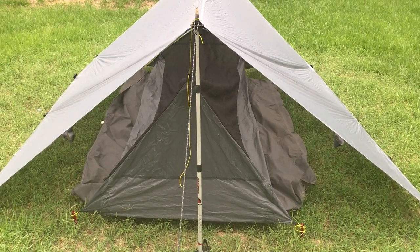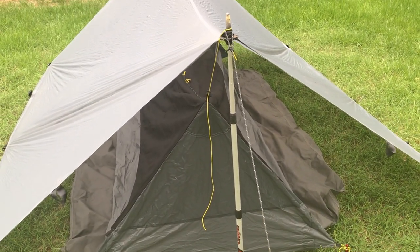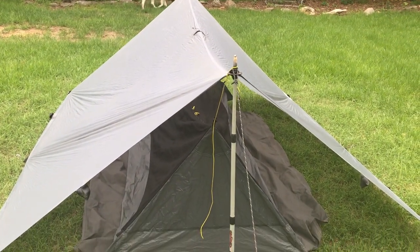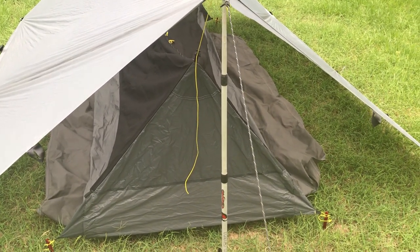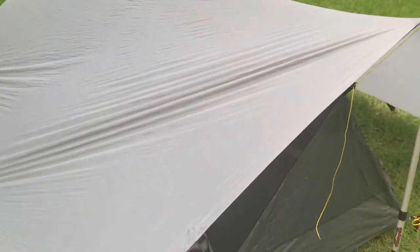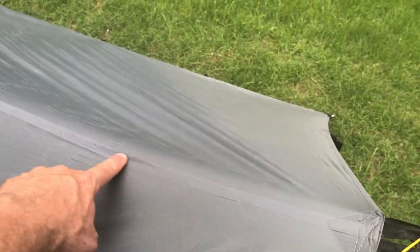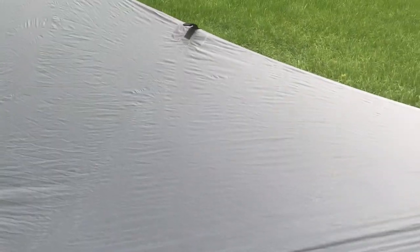And some people like this kind of setup, some people don't. It may not be for you, it may not be for me. I'm gonna give this a try in the next few months, especially in the summer months when it gets hot. I like the ventilation here, and I really don't see any chance of condensation in this. I still have to do silicone here and put it across that ridge line to keep it waterproof.